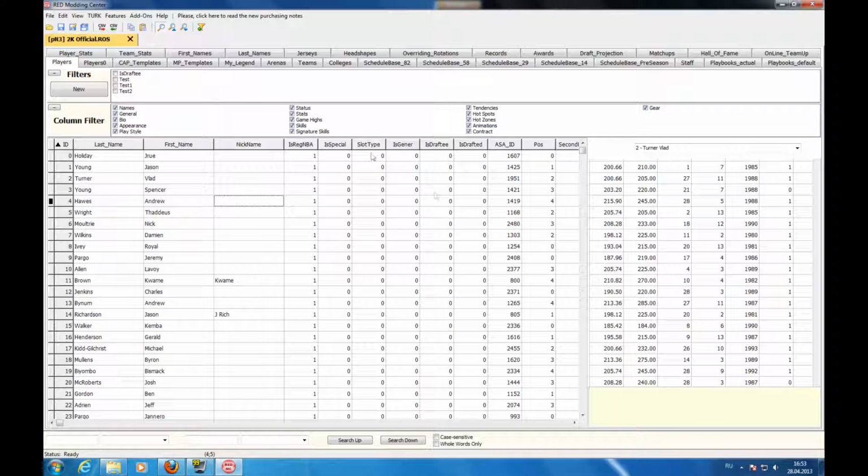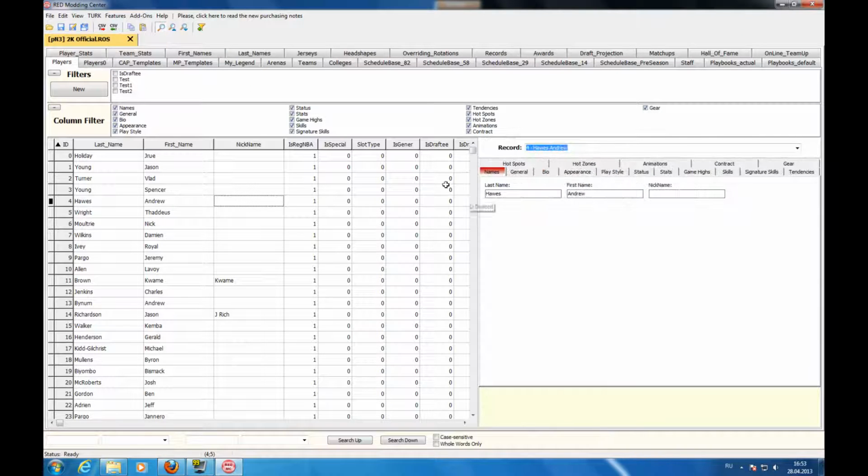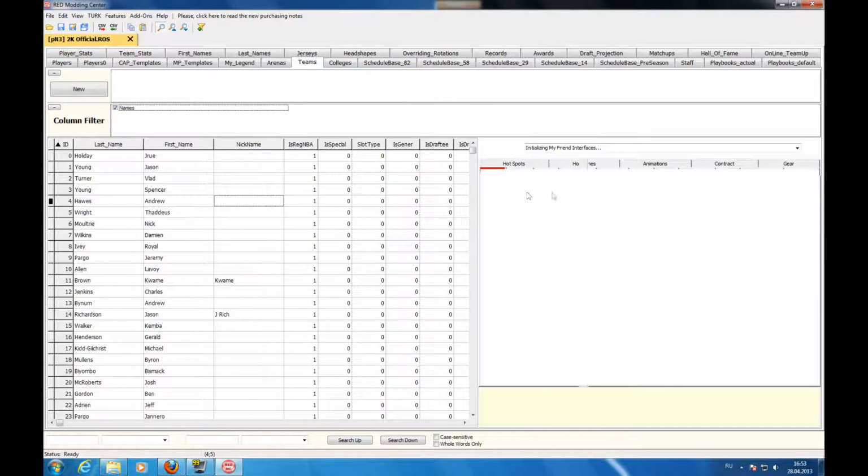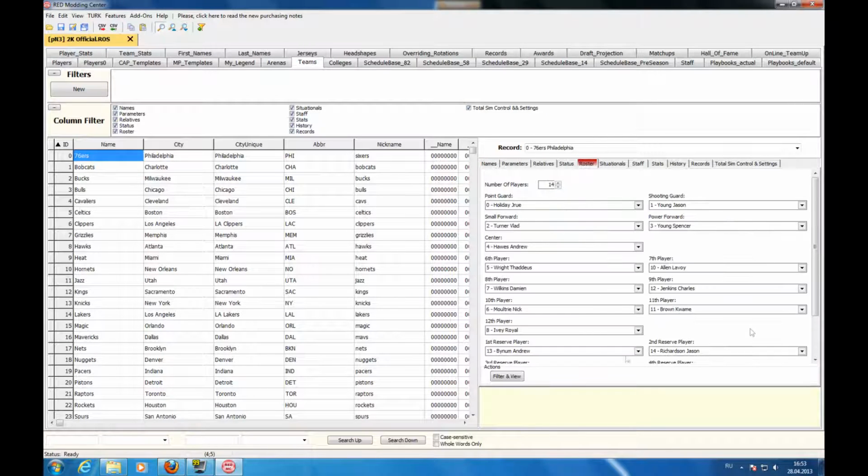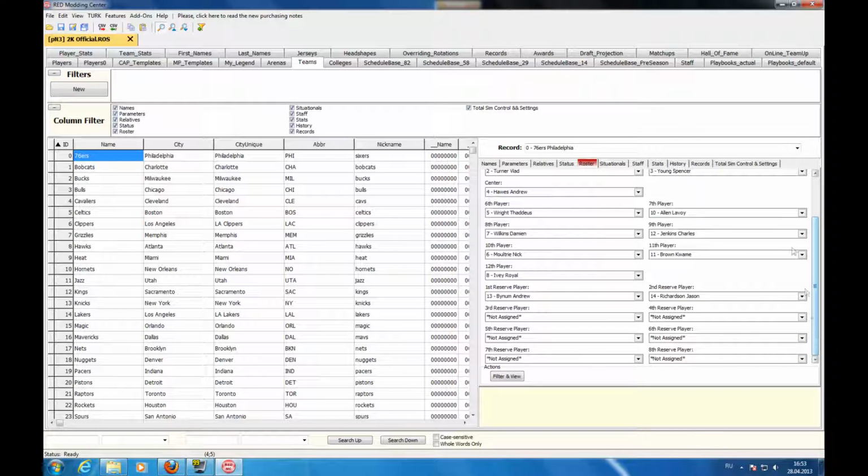And the last but not the least feature to show you, which is included in the Morris Interfaces package, is filter and view on My Friend panel. Where is it used? For example, you use teams, roster, and if you have both My Friend panel and Morris Interfaces licenses, you get this beautiful filter and view button.